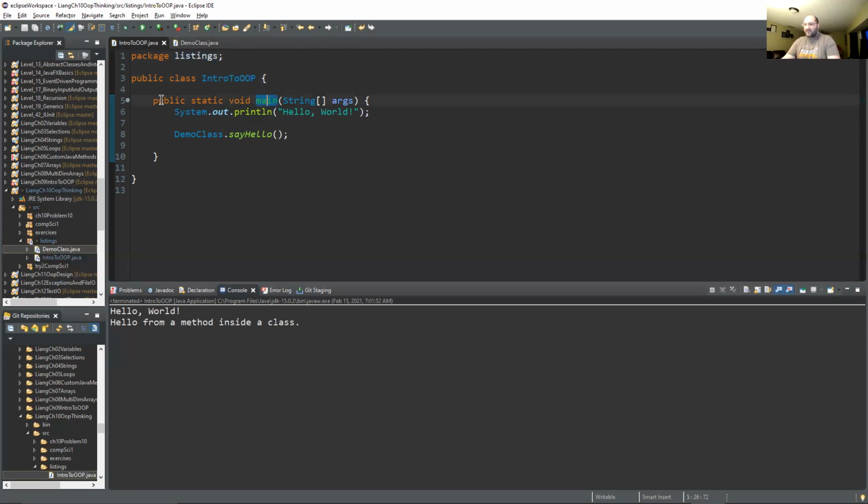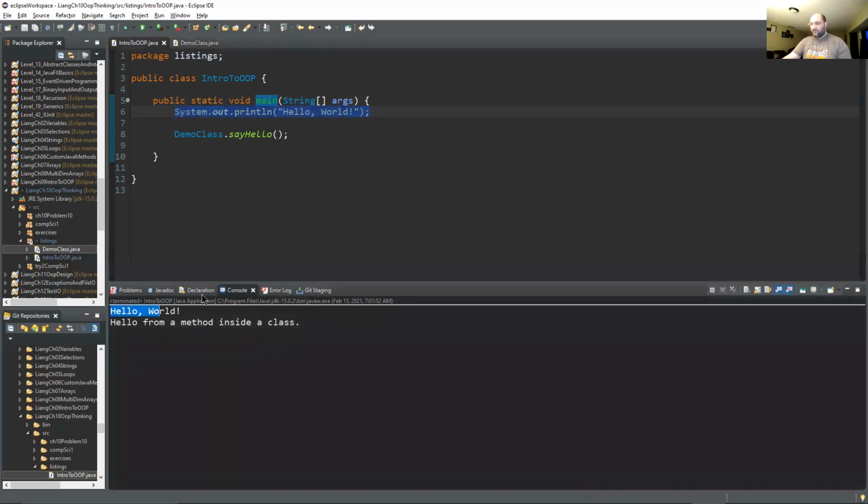Now again, this is public, static. Let's talk about that. Static means it's class-wide. It's not going to be specific to one individual, it's static across the whole class. Void means it just doesn't send anything back. Main says this is the main method, this is where you get the keys to the battleship, this is where you get control, and this is where it starts listening. The first line that gets executed says hello world.